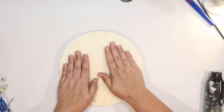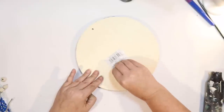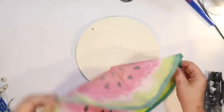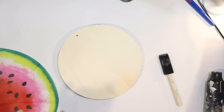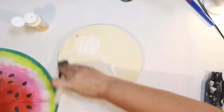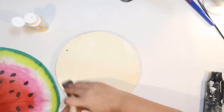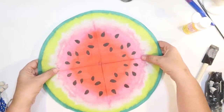So I'm going to decoupage this with a watermelon napkin, just like I did on the bottom. So I am just making sure that it is ready to go. I got all the tags off of it. And this is going to take less of the napkin than before. Basically, we're going to get the pink and the red parts. And again, I'm going in with a thin layer of Mod Podge. I did get more wrinkles on my top tier, so I'm thinking maybe my layer of Mod Podge wasn't quite as thin as it was on the bottom. But go as thin as you possibly can.